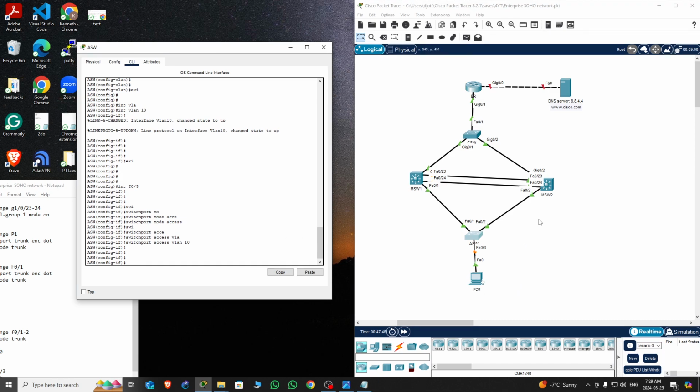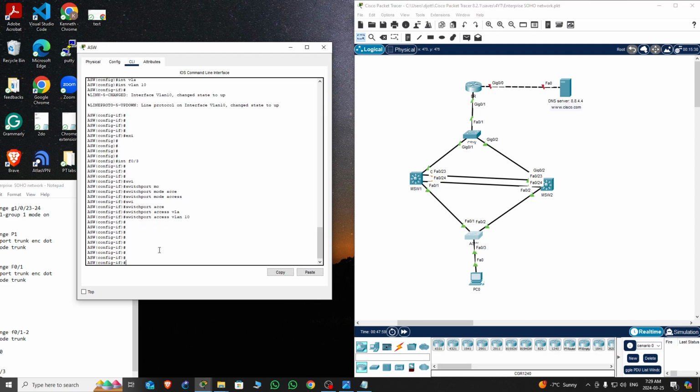So that's done. Now the only thing left on the access switch is to convert these two ports, FastEthernet 0/1 and 0/2, to trunk ports. So let me exit out of here.